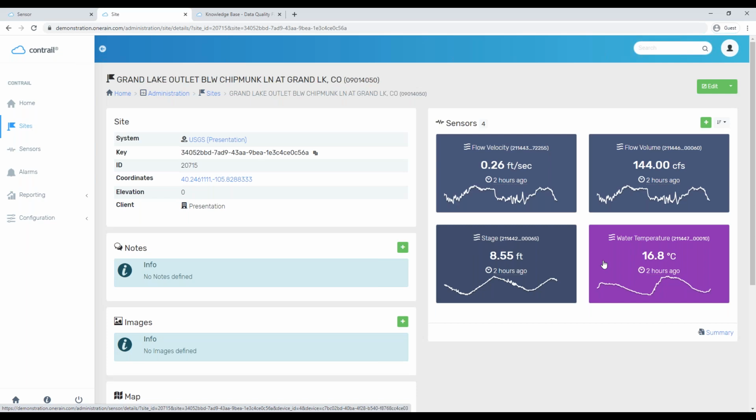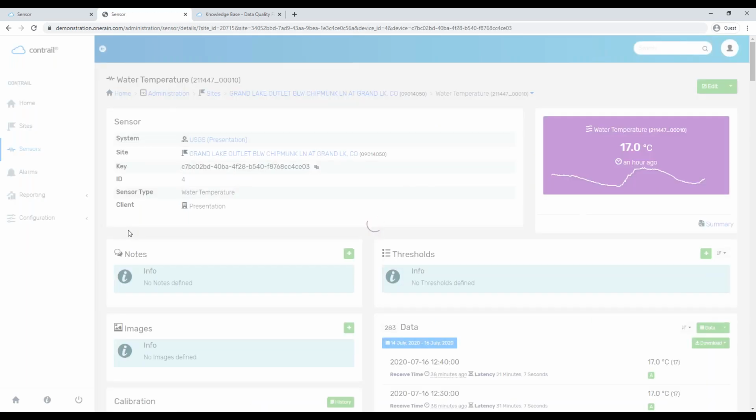There's two different options we can take here, and that depends on if you want a record of the original data or if you want to have a completely separate sensor that has it in both ways. What we'll do first is the easier option, where we just do a new conversion on the existing sensor so that instead of showing degrees Celsius, we'll show degrees Fahrenheit. So for that, we'll click into the water temperature sensor.